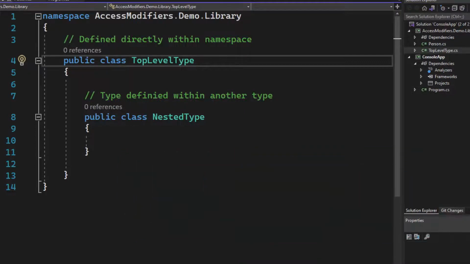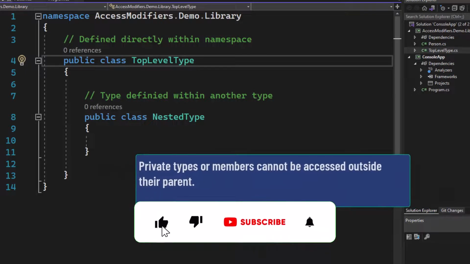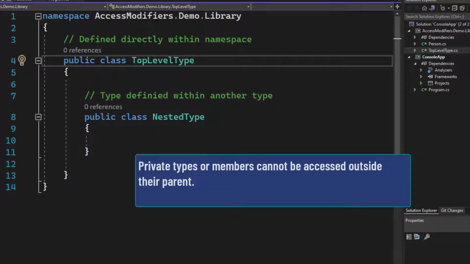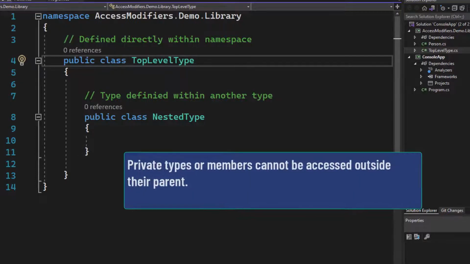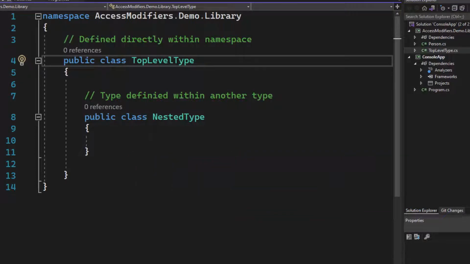So when I declare a private method inside a class, only that class which has that private method can use it. We cannot use that private method outside the curly brackets which mark beginning and end of that particular class. And similarly, if I define a private nested class, it would be accessible from only within the parent class. So let's move to the code and let's modify our person class.